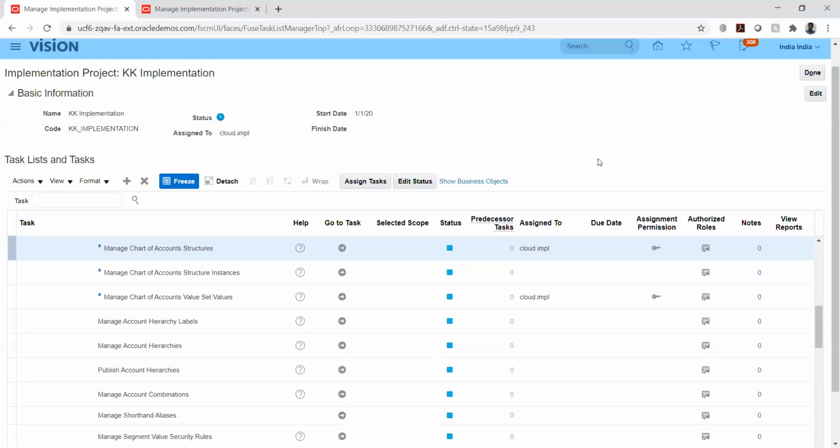So who does this one? Is this the technical person or the functional person? No, this will be done by the functional person. Mostly it will be functional because this is nothing but running a script. You can just copy paste the script and click run. So this is the easy job actually. It will be mostly done by the functional consultant.